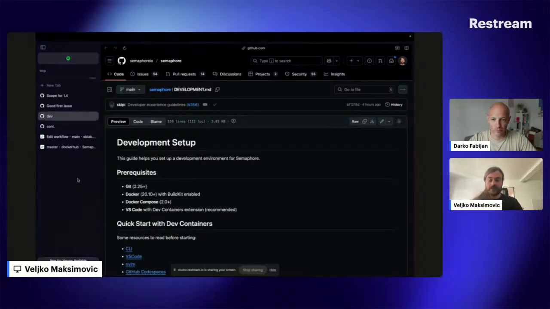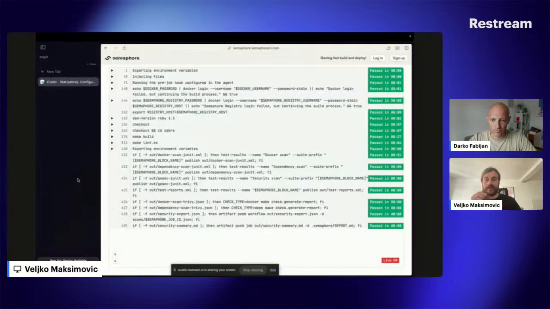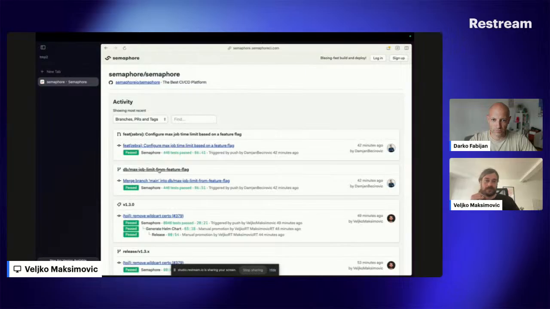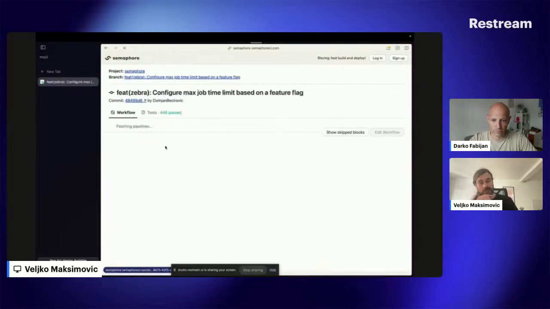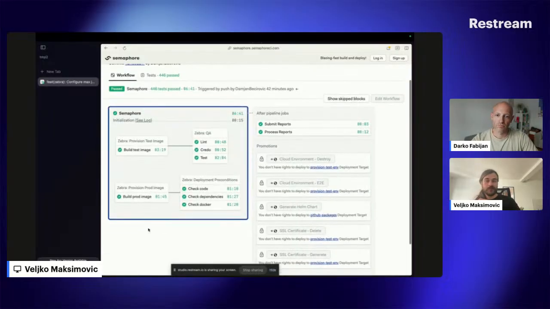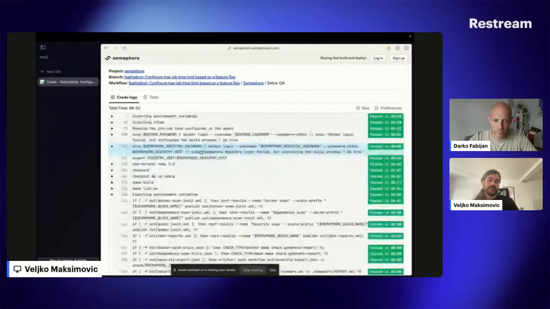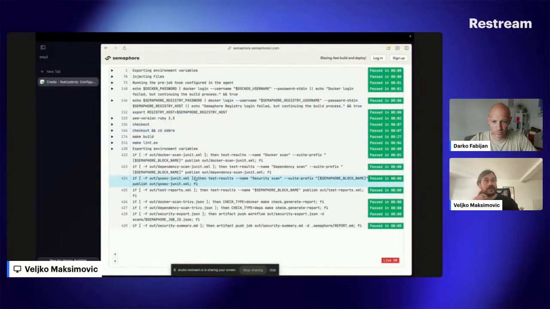Also, since the project is now public, you will be able to go to our project, find your branch or pull request, find the job, open any job that might be failing, potentially see what the issue is, get that quick feedback, and then make the necessary changes so that all of our tests pass. That's one quality of life improvement.